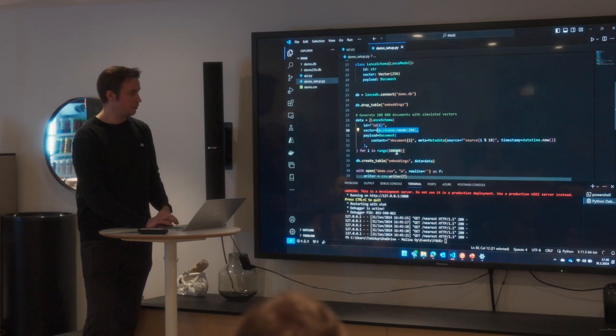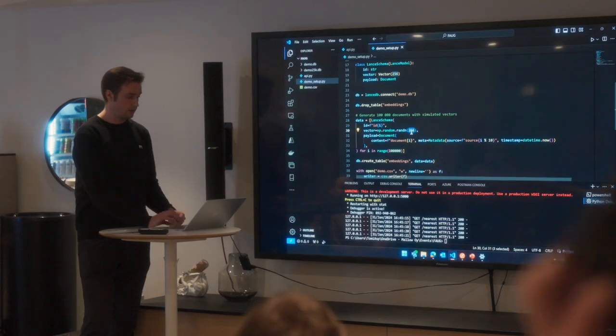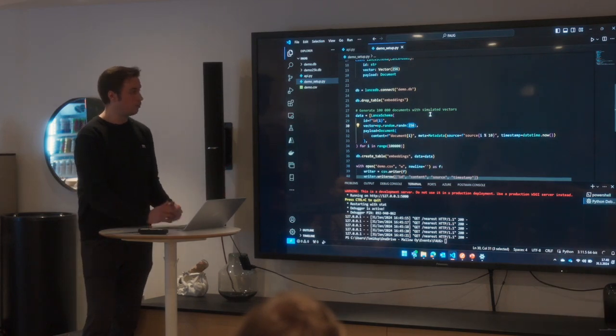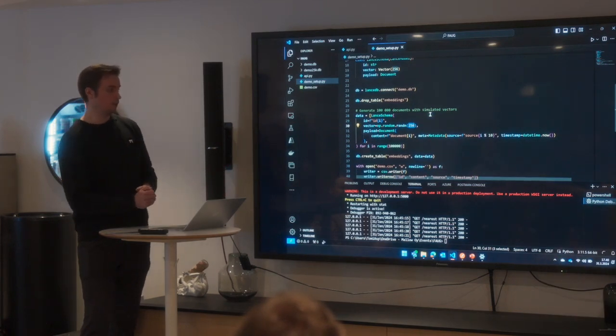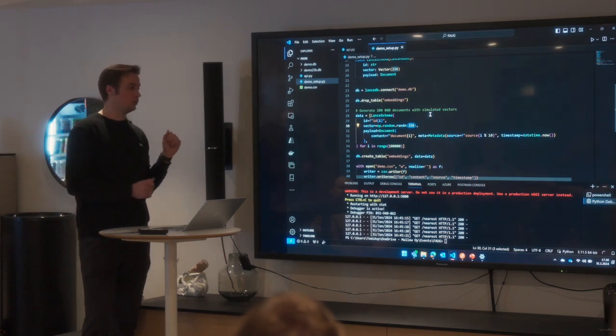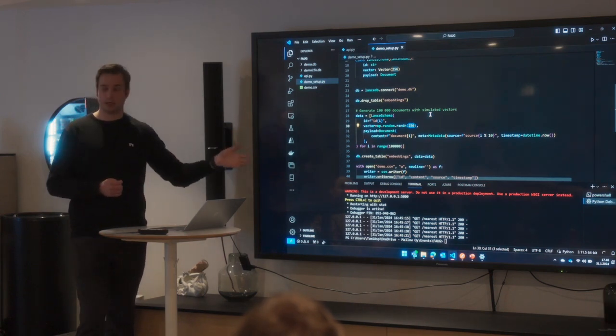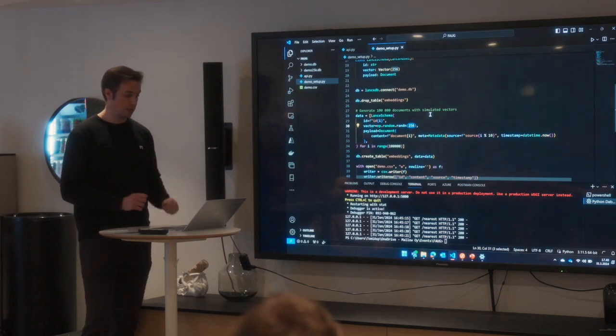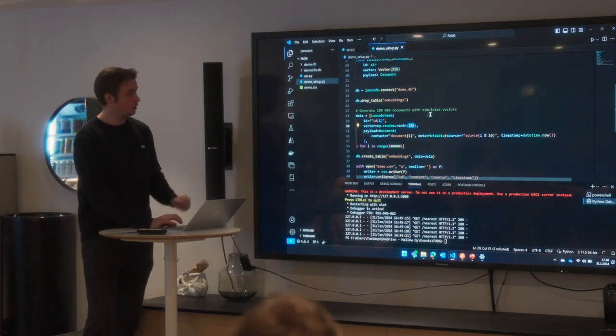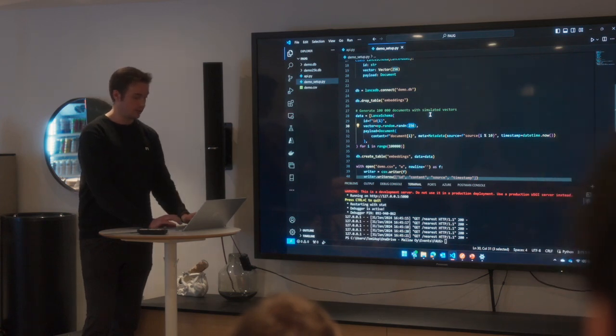So we are generating 100,000 documents which have their embeddings generated, and then we give this API an input and want to find the closest concept related to that from this dataset.